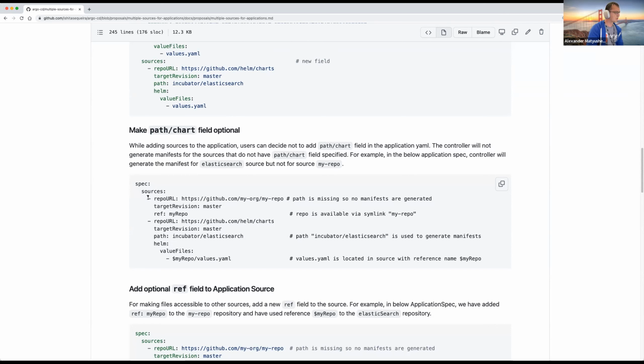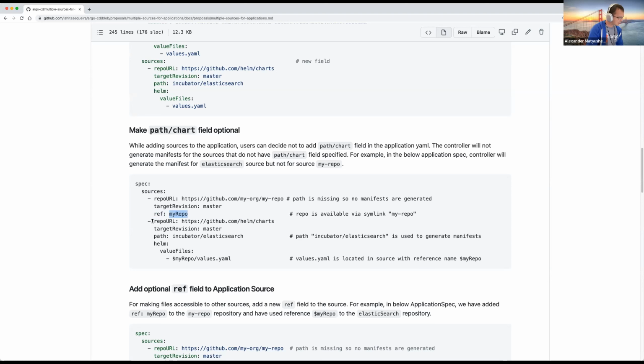The first source points to my personal repository. It does not have any path or chart specified. And so Argo CD won't try to render any manifests from the repo. And then in order to reference files from the repo, I gave a name to my source, or reference. I named it my repo.